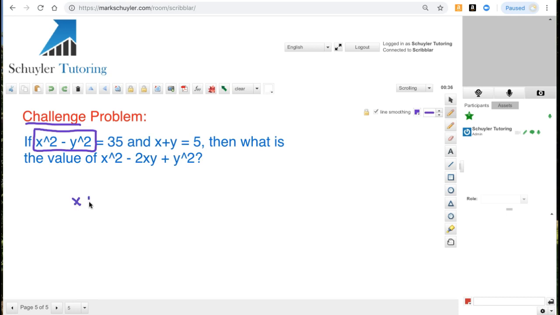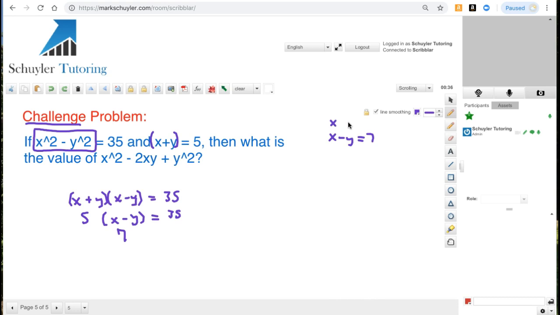So let's write that out. We know we should instantly factor it. When given that, we factor it, make our lives a lot easier. Okay, and that's equal to 35. Oh, here's our substitution opportunity. The quantity x plus y is 5. So 5 times what is 35? Well, I know you know, it's 7. So that's great. We know, and I'll write it over here, that x minus y equals 7.